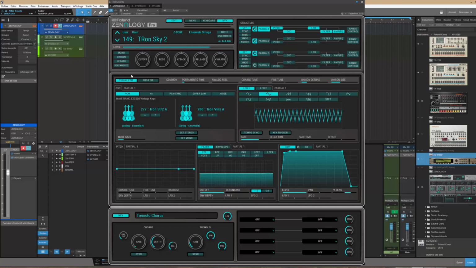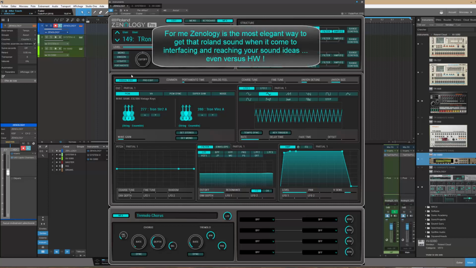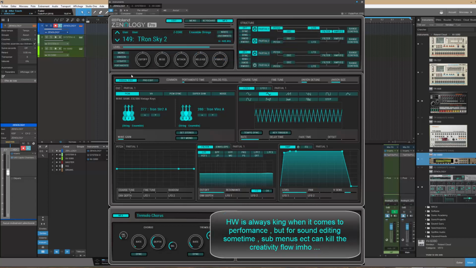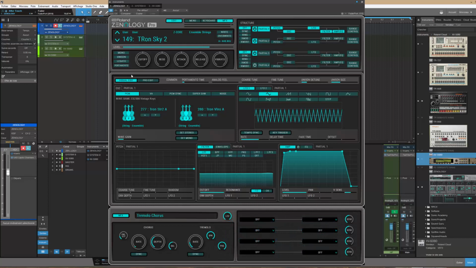Okay, so there you have it. You understand why I chose Zenology and why it's a really great synth. You can do some crazy stuff in it or some regular stuff, but you can really go. I don't think there's something that you cannot do here. Basically, it doesn't have granular stuff and all that. But I don't think there's a sound you have in your head that you will not be able to do in a classy way, in a way that you will integrate in the mixes very easily.